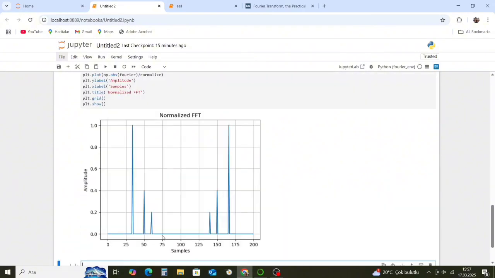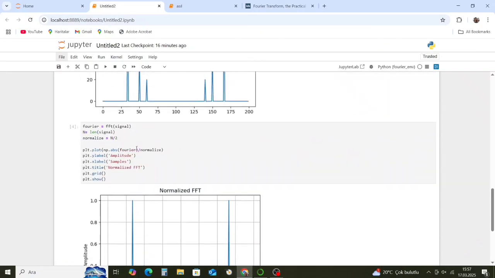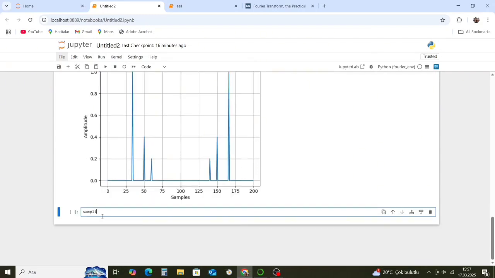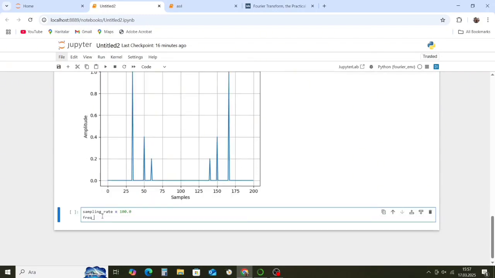As I proceed to get new plots, it provides us a better understanding, because now you see the amplitudes are getting closer to the values I chose. However, on the x-axis, the sampling rate remains, which I want to get rid of, and see the frequency range instead. So for the next sequence, I'm using the FFT freq function to convert the sample indices into their corresponding frequency values. By the way, I wrote sampling rate again just to indicate it. If you already have it written above, you don't need to write it twice.